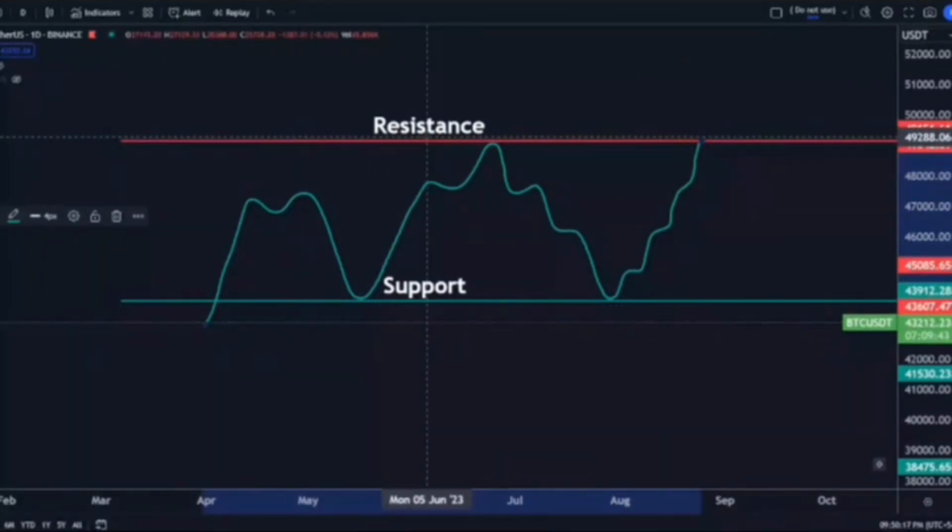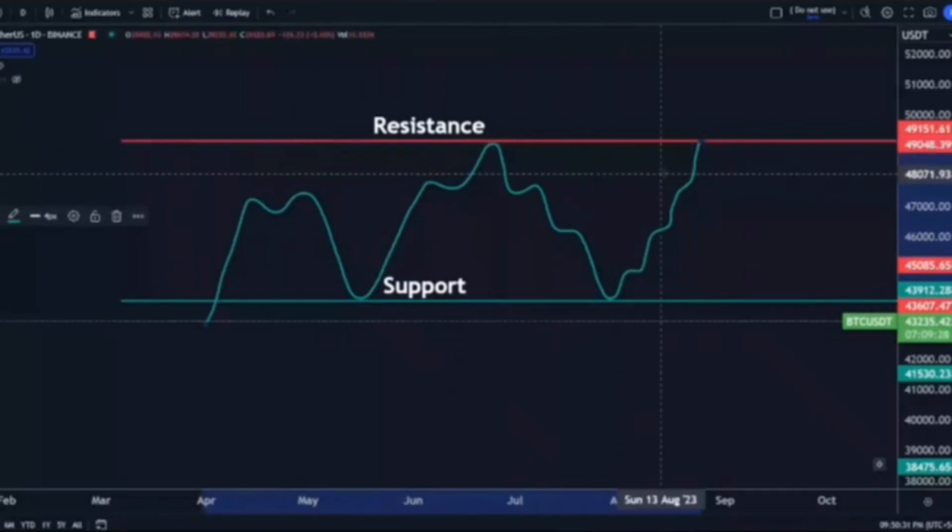The way to identify support and resistance levels is to test the price at least 2 times. For example, if you tested it the first time and the second time, it would identify support. In the case of resistance, if you tested it once and then tested it again, it would identify the resistance level.